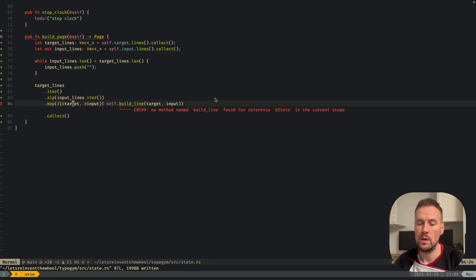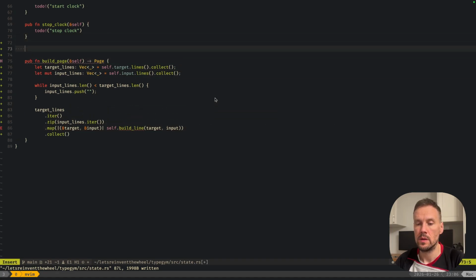And then we are trying to grab those lines and combine them into a single line. So we will have another function here named build line, which works with a target string reference and an input string reference, and it will return a line, right?